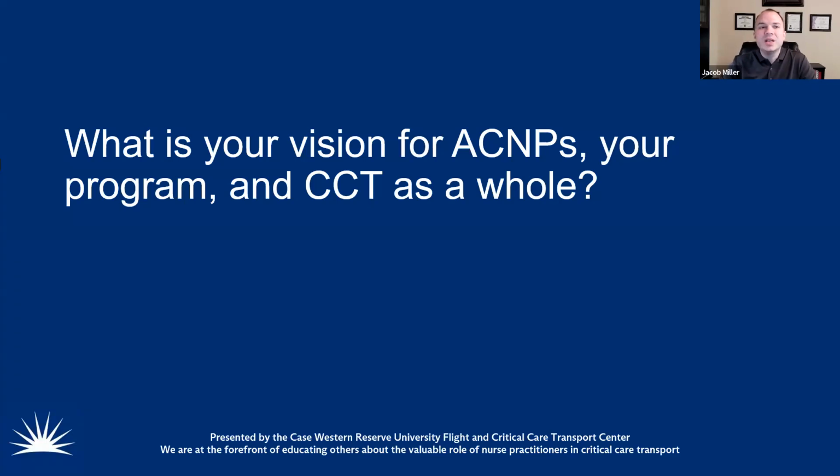So I think it really comes down to we need to look at the change in the patients that we're seeing and the change in the acuity, and that acuity goes both directions, right? That's a bidirectional acuity. Sick patients are getting sicker. And then we have these lower acuity patients that previously would have gone to an urgent care or a doctor's office or whatever, and they're calling 911 because they can call 911 and get seen faster. So that acuity is going further and further in both directions. And I think we need to consider the appropriate models to match that patient acuity.